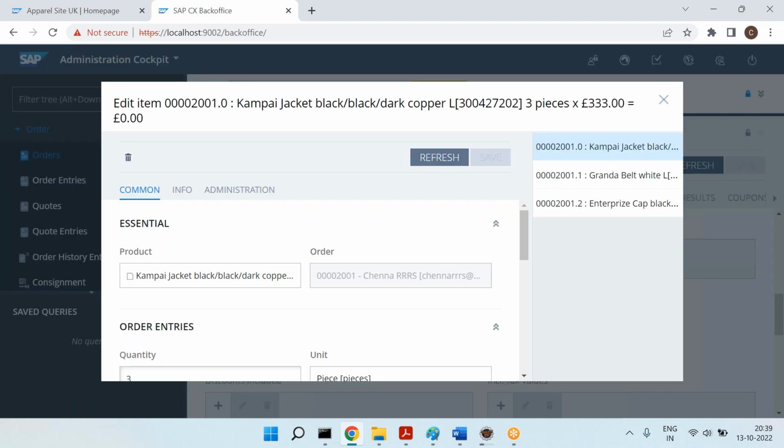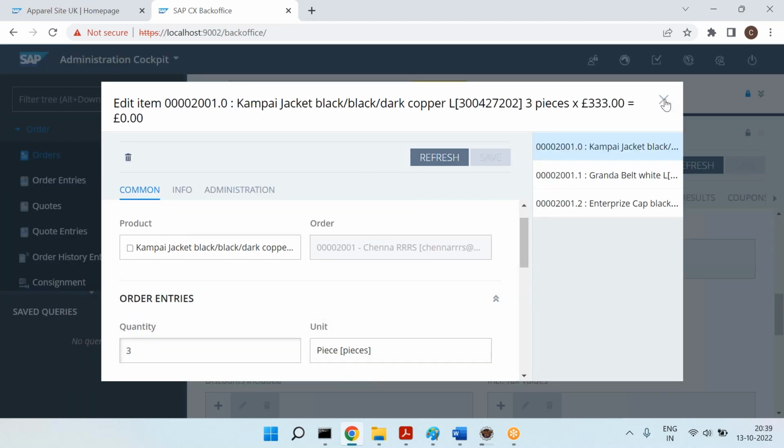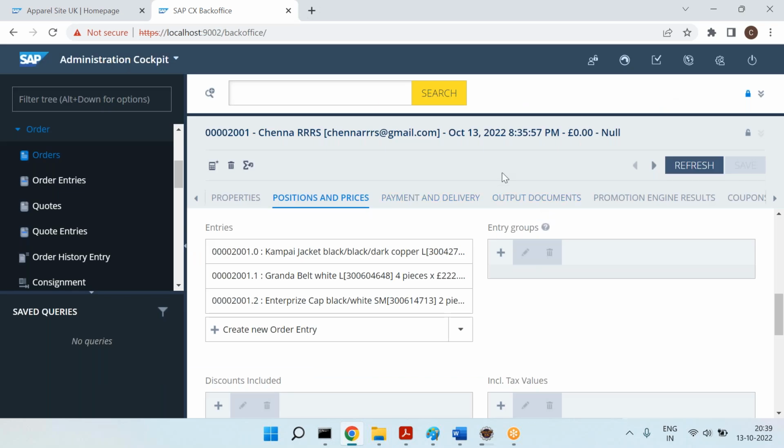Now if you go here, we have given the base price, all these things. Now, if you observe, still total is 0. Why is total 0 here? Because we have the quantity, we have the base price. Still total is 0. The reason is we need to recalculate the totals.